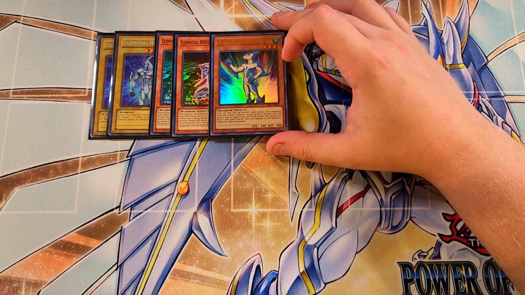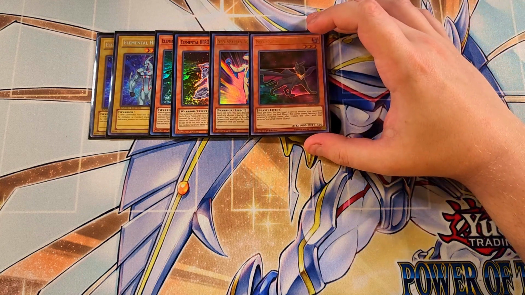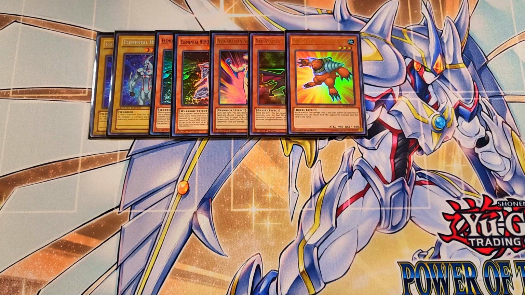Aqua Dolphin is definitely a 1-of in the build, as this card helps you get rid of cards out of your opponent's hand. We then play a single copy of Dark Panther. Dark Panther is awesome to help you copy different effects, so this card is definitely a 1-of in the build. We then play a single copy of Grand Mole. Grand Mole is great in this deck as a 1-of to help you balance your opponent's monsters off the field.